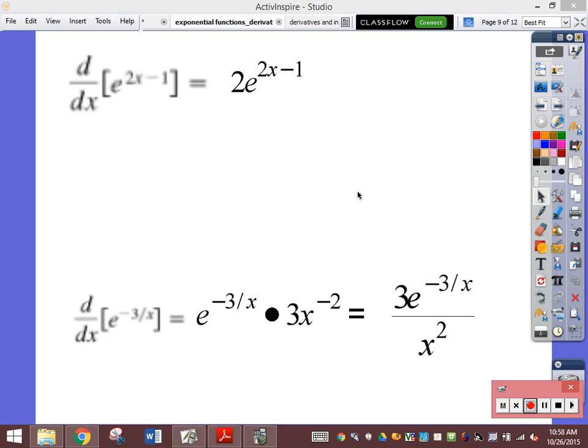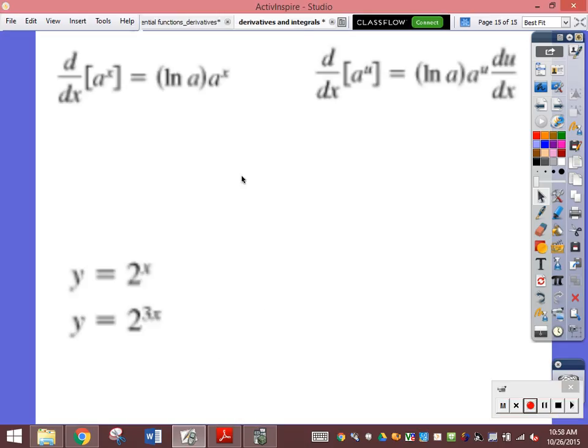Now there are cases where we are working with exponentials with bases other than e. And so in that case you might have 2 to the x, 3 to the x, 4 to the x, or 2 to the x minus 1. And so in those cases, these would be your rules, where the derivative with respect to x of a to the x equals natural log of a times a to the x. And so the derivative of a to the u would be natural log of a times a to the u du. And so these are rules you just have to memorize.